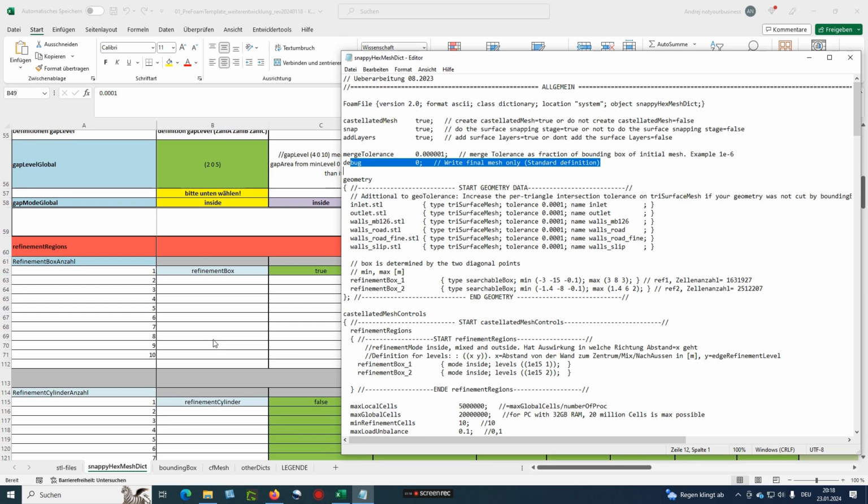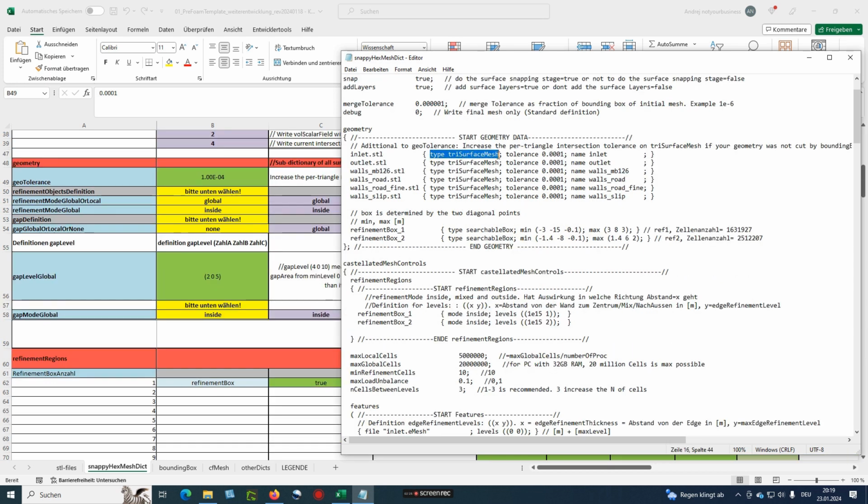Geometry contains all boundaries which we exported from Salome, and for example it has inlet, outlet, walls, rod, and so on. The type is triSurfaceMesh. Tolerance is given by 0.0001, and the name is inlet, or other definition without extension STL.